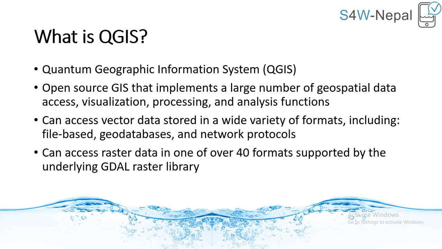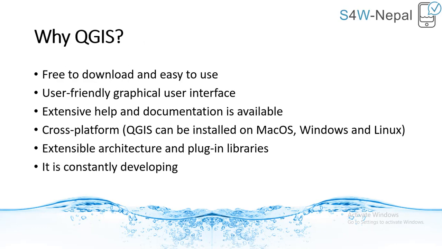There are lots of tools or packages that can be used to fulfill few or all widely used GIS functions. But why should we use QGIS over some other GIS applications? Some of the reasons include: QGIS is free to download and we do not need a license to use it, and it is comparatively easy to use. Also, it has a user-friendly graphical user interface. Besides, there are lots of documentation and help provided by the QGIS community, and the documentation is easily available on the internet for free. It has a cross-platform property — that is, it can be installed on Mac, Windows and Linux. Also, it has an extensive architecture and plugin libraries. Most importantly, QGIS is constantly developing with new versions, new features and new functions.